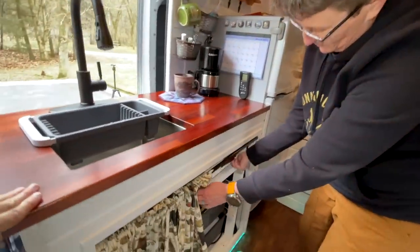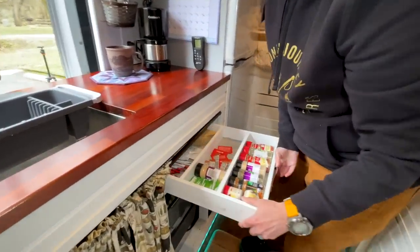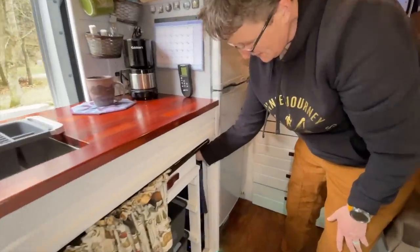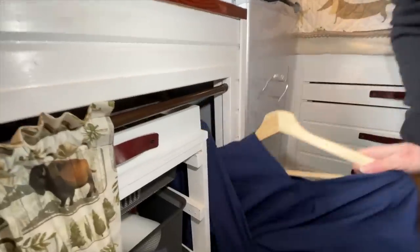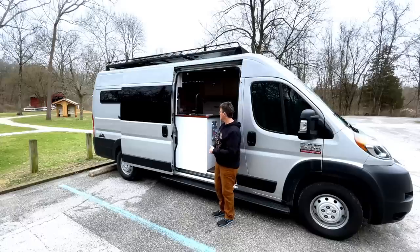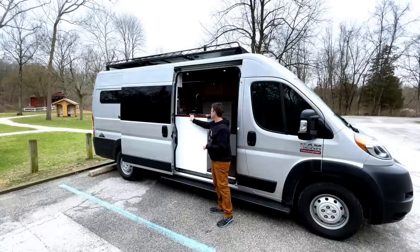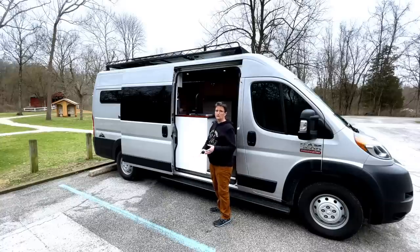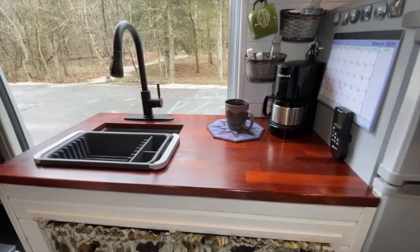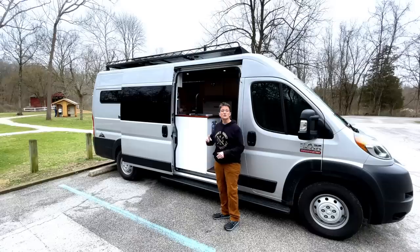Next to the sink area I have my utensils, spices, and towels. I wanted an area to hang up my scrub tops — I didn't want to fold them — so I've got a hanging area next to the refrigerator for three or four shirts or a rain jacket. On the counter I have enough space for my induction cooktop, coffee pot, and a little area for my coffee cups, hand sanitizer, and soap products.